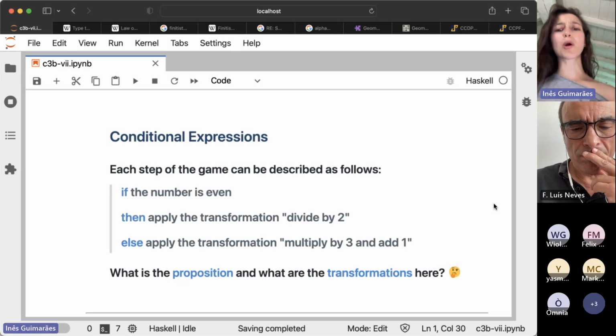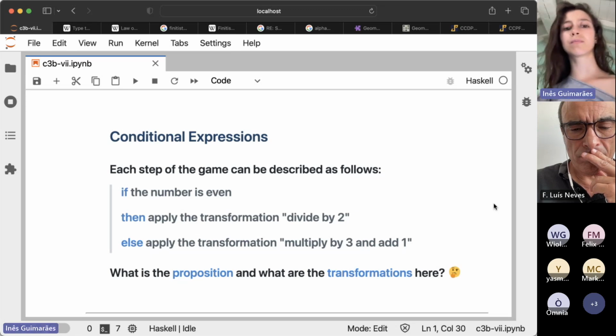Now, what is the proposition and what are the transformations here? Can you tell me? What is the proposition and what are the transformations? I would like you to write in the chat if you don't mind.